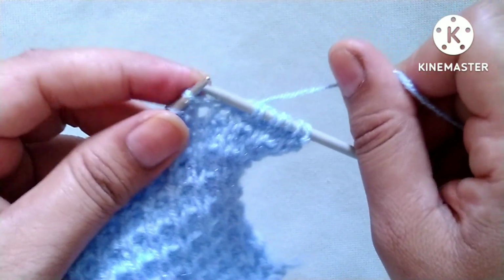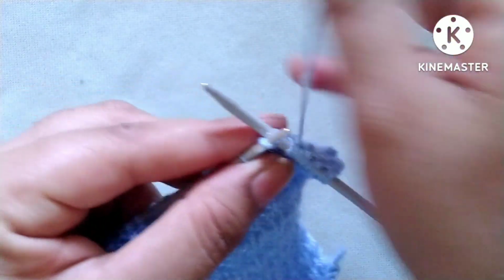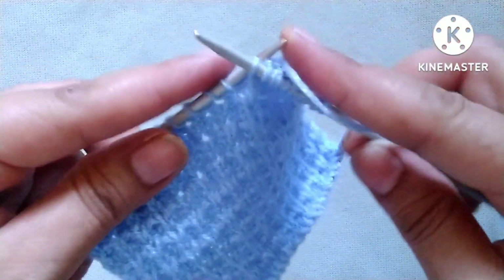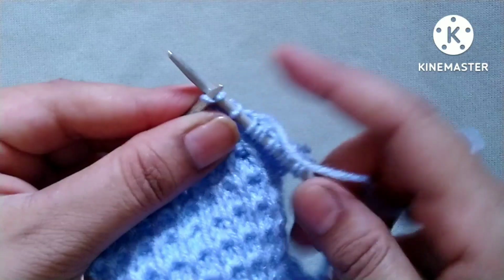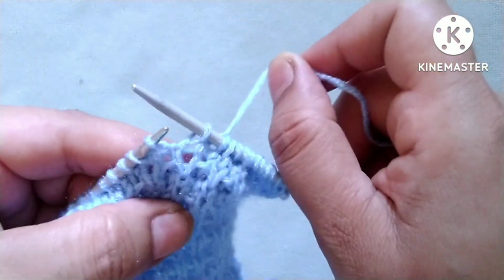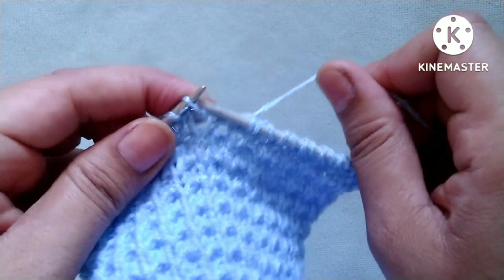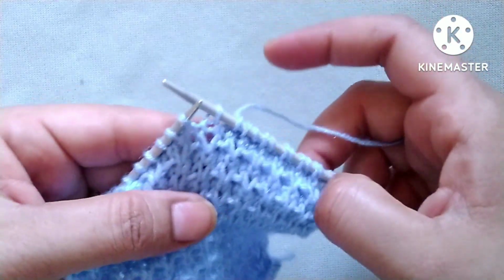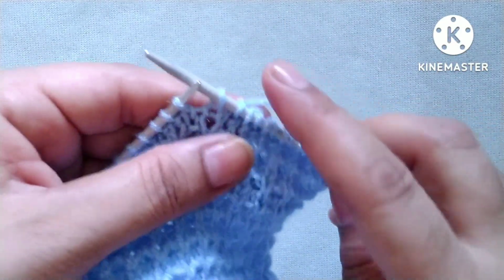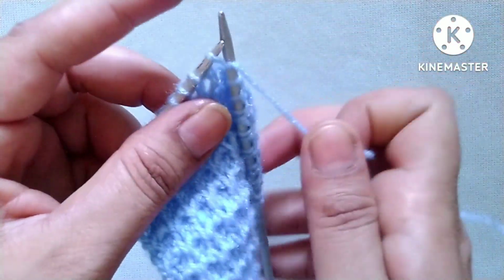Knit one, slip one stitch purlwise. Knit one, yarn in back and slip one. So let's complete this row by applying the same pattern, knit one and yarn in back, slip one stitch purlwise.